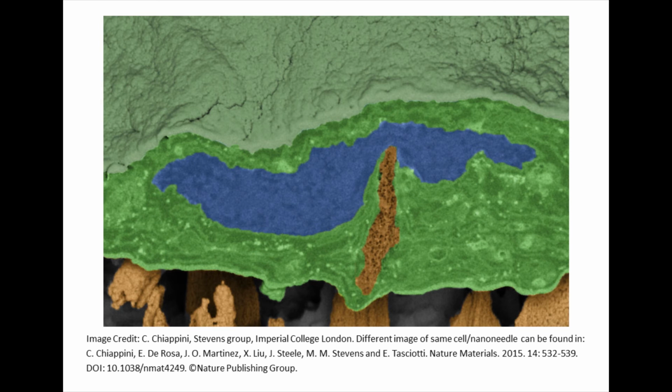Now that porous nanoscale structure is really exciting because it means we can think about loading things into the needle and then delivering them to cells and tissues. That would be important for many different reasons, and the example I'm going to show you of why it's relevant in tissue engineering is that one of the issues you often have is that if you implant an engineered construct into the body, very often the host blood vessels can't integrate well enough or quickly enough with the implanted engineered material. If we were able to regenerate blood vessels at the site of implant before we implanted our tissue, we believe that could be extremely important in tissue engineering.